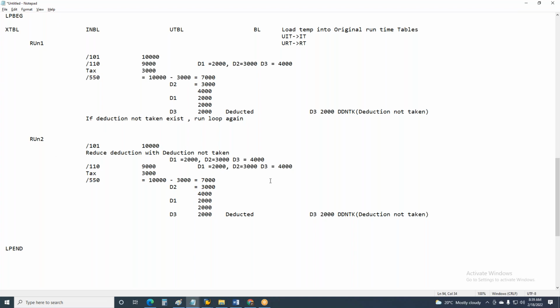With the DDNTK, 2,000 is reduced from D3. So this becomes 2,000. So in the second run, what will be the net pay? Non-statutory net pay? 7,000. Right? So now 2,000 is completely deducted. No amount left.